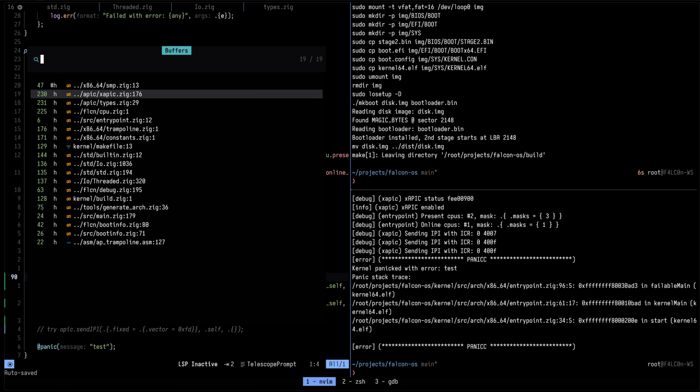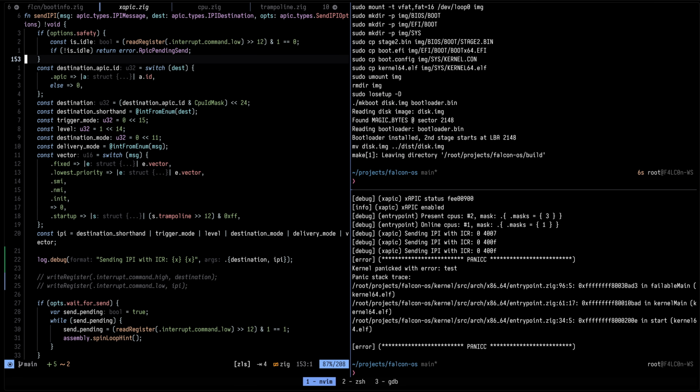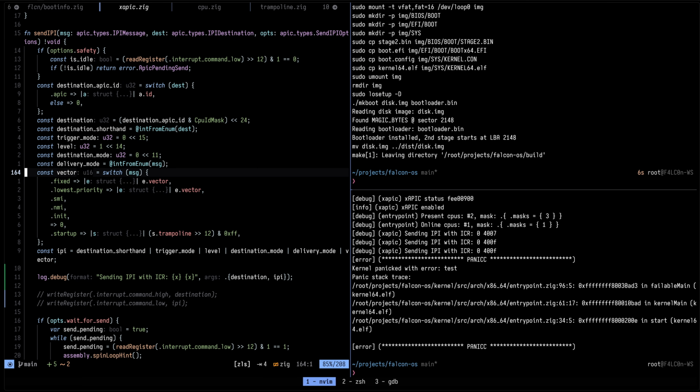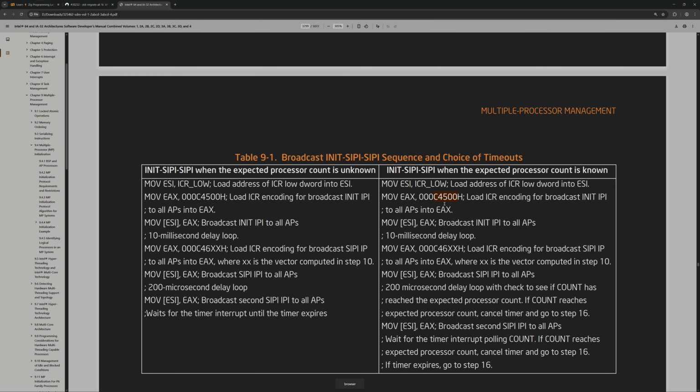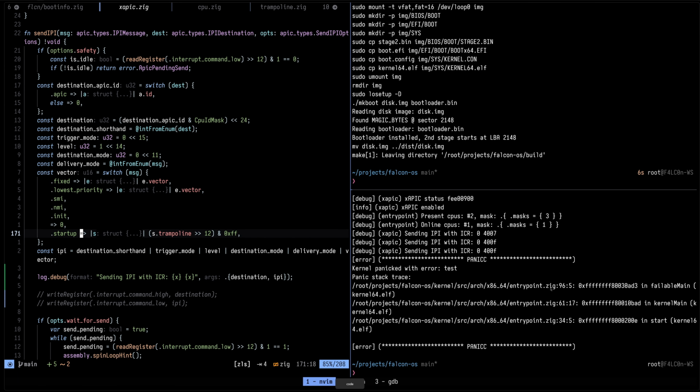So xAPIC here. So vector should be 000. Not sure why vector is 7 in our case. So why is vector 7 here?